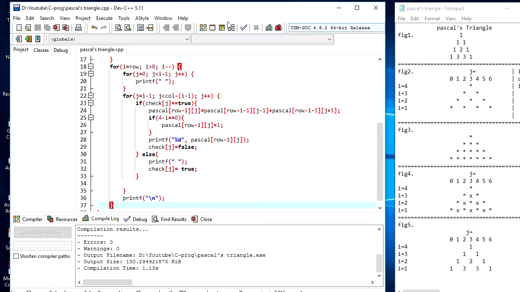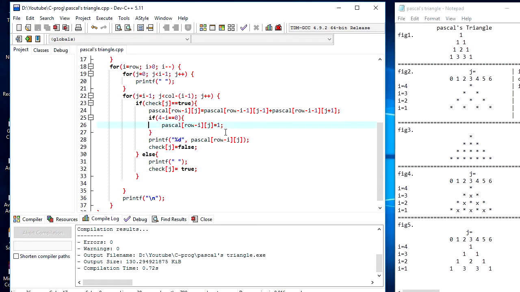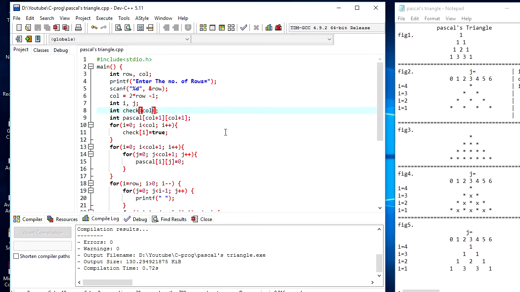If we change the value of row to 5, okay, I think I made some mistake. I think this should be column plus 1, then it would be column plus 1. Let's save it.